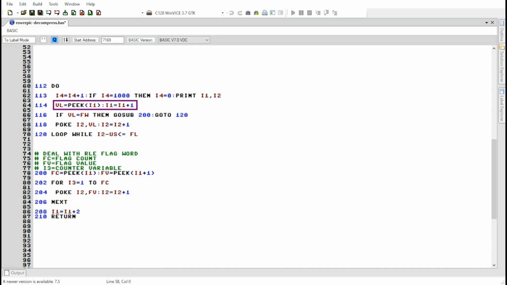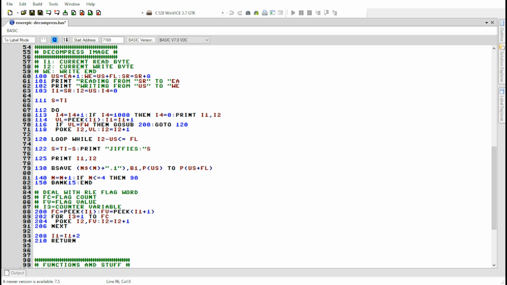This is just a progress indicator for our own convenience. Then we're reading the next byte. A value of 254 means that a compressed part is coming up. We'll jump into the unpack routine in line 200 then. Otherwise, we'll just write the byte to the output area as is. In the unpack routine, we're reading the following byte as the counter, the one after that as the value. Then we're writing the value times the counter to the output and return to the main loop. Finally, we're printing the duration to the screen and save the uncompressed file to disk.